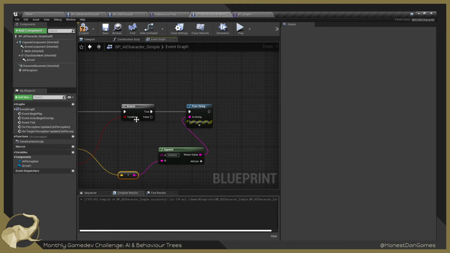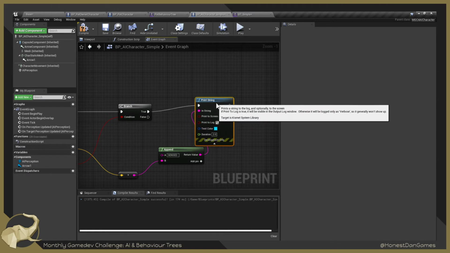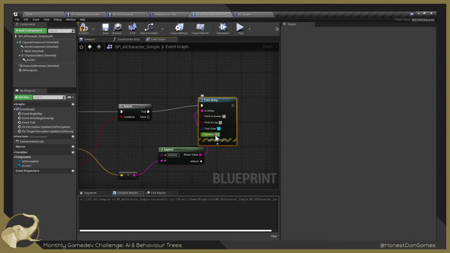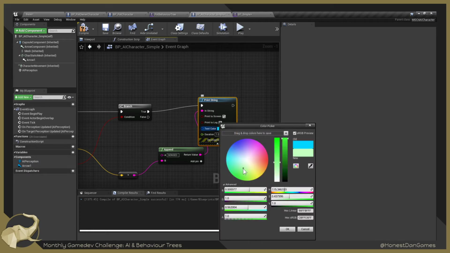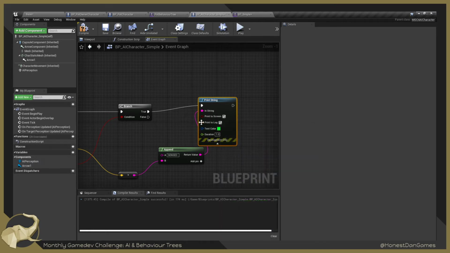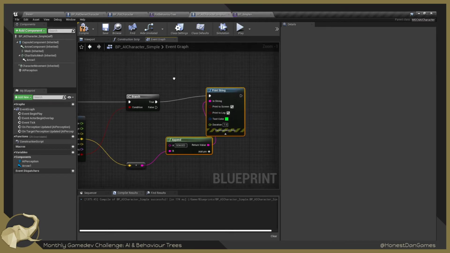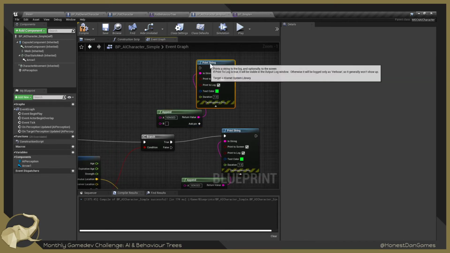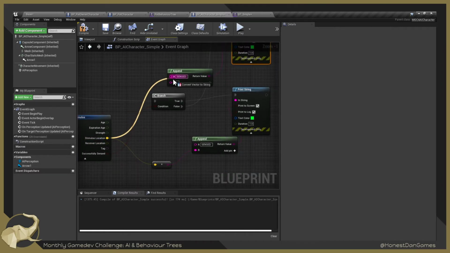Okay, and do we want to care about if it's false? I guess we can do this. I wonder if it's just going to spam this now, though. We'll just have it last for a second, not long. So green will be sensed, and then we'll have red as not sensed. Let's copy this. I know we're crossing wires here, but we're just playing around with it, getting an idea of what's going on.